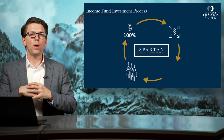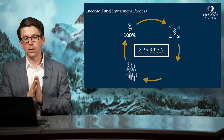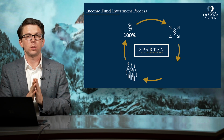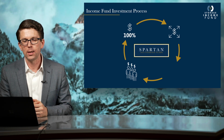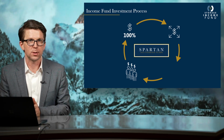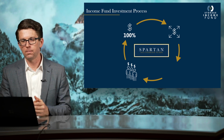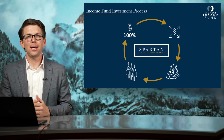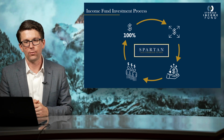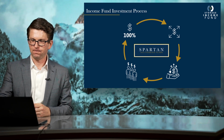And then you benefit from all of the properties in the portfolio or in the fund, in the income fund. So you're not going in at a certain basis. You get the original basis of what we purchased the properties for. So if the fund ends up buying 7 properties and you come in after the 7th one is purchased, you would benefit from the previous properties that were purchased all the way back to the first one. And then after about 90 days of your investment being activated and used in the fund for the purposes of buying an investment, you can expect distributions to begin, and they're done on a monthly basis.